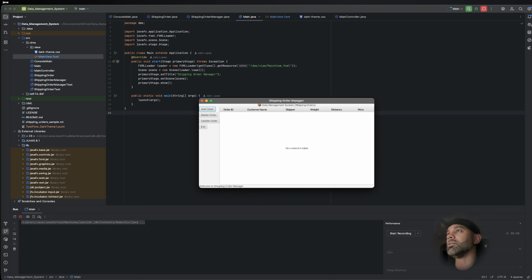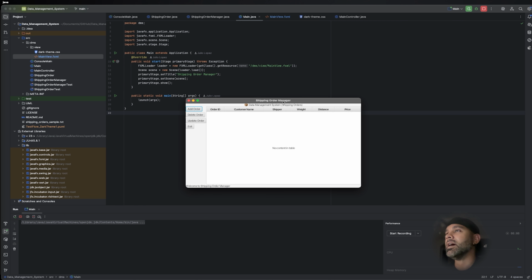It was running in the background, so I apologize for that. But anyways, here is the sample of the GUI. So far so good. Now I'm just going to close it and add the CSS file to see how it looks. So far it has the buttons on the left, and it's not displaying the menu yet because I haven't added any data to it. But let's add the styling first, and then we go to the testing phase.